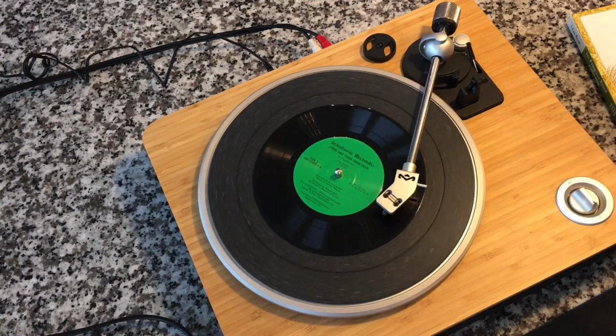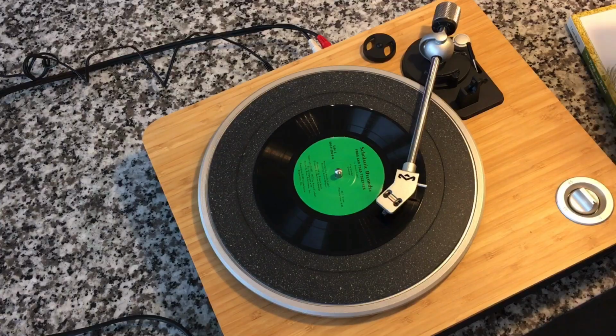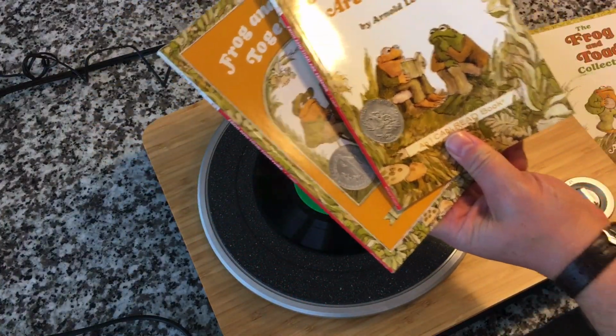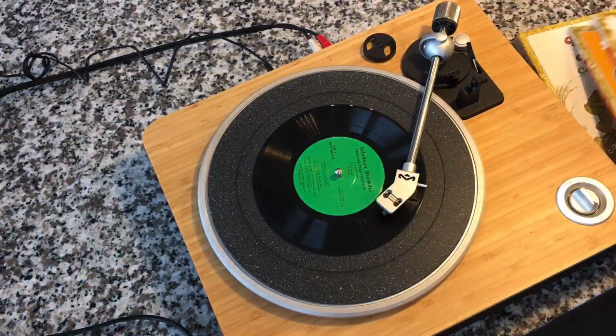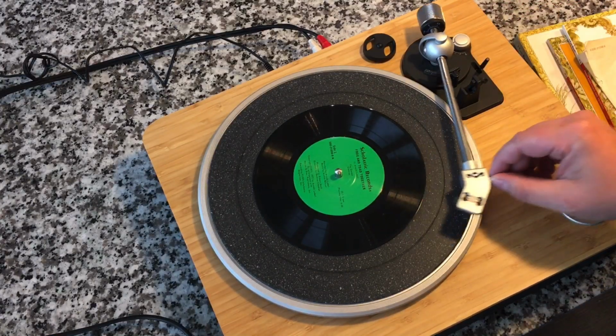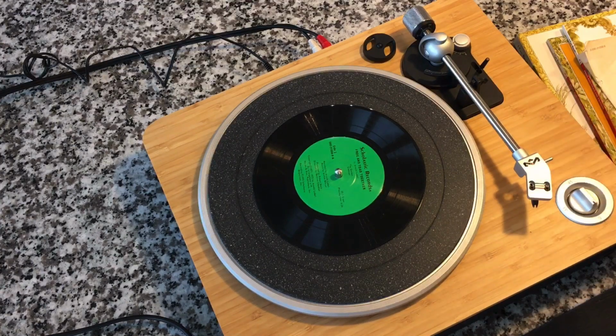All right, guys, so that was a demonstration of a very good book set, characters, collection, and story, but not a great example of a wonderful condition record. And obviously, kids' records got beat up. They were handled and abused and all that good stuff. So that's why they don't sound that good today sometimes. Although the sound quality when it wasn't skipping was fine, but it must have a pretty deep scratch in there.